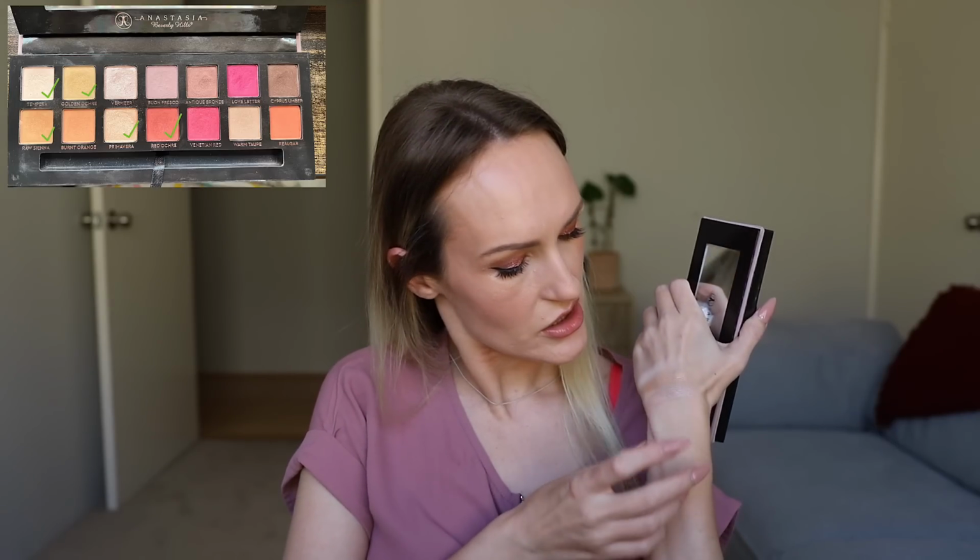A lot of the shades in the palette are matte. Antique Bronze does have a sheen to it, I think, is it called Tempera? Yeah. So this one has a sheen to it, but that's too dark for me. I'm just not going to use it. So I decided that I didn't want it anymore, and I'm going to get rid of it because I don't want to wear it. There's nothing in the palette that's exciting to me, and I'm not going to choose that palette over another palette. Next up is Subculture.